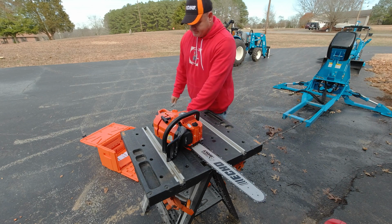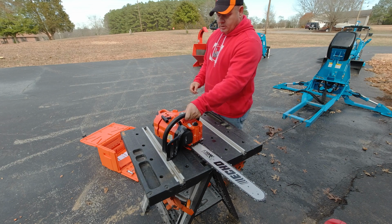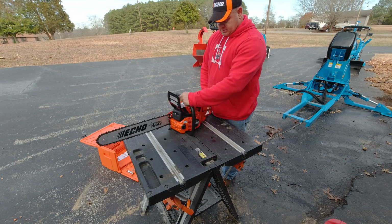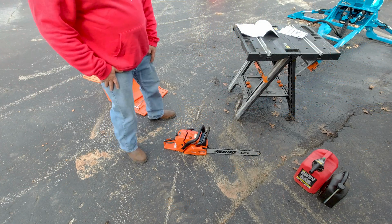And the property was cut maybe about 10 years ago, and it's kind of left everything down. So we're going to clean it all up and see if we can do something with it. All right, let's see if we can get this thing started.